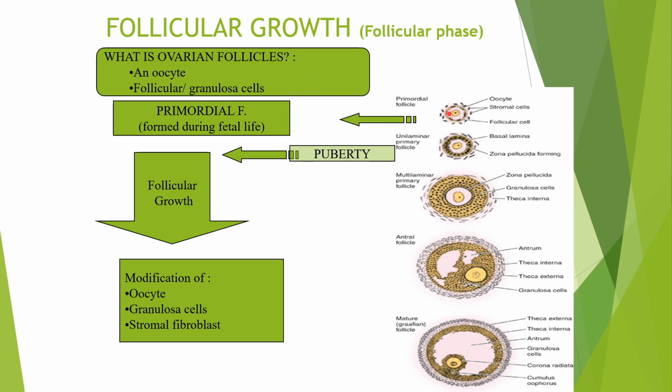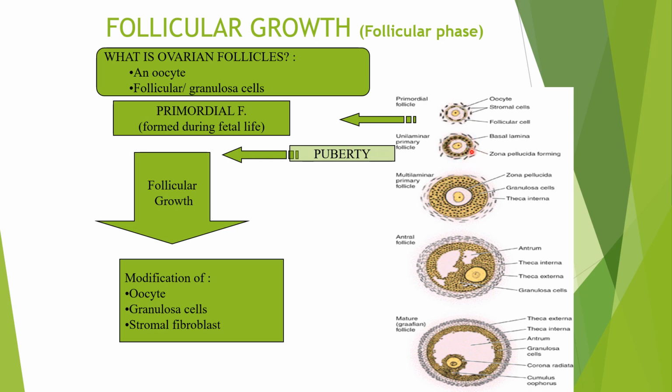In the follicular phase, you can see this one is the primordial follicle, and primordial follicles are formed in the female in prenatal life. They consist of the primary oocyte, which is arrested at prophase 1 of the first meiotic division, and this primary oocyte is surrounded by a single layer of flat follicular epithelial cells. At the time of puberty, under the effect of different hormones like follicle stimulating hormone, some of the primordial follicles are recruited and then they start to grow.